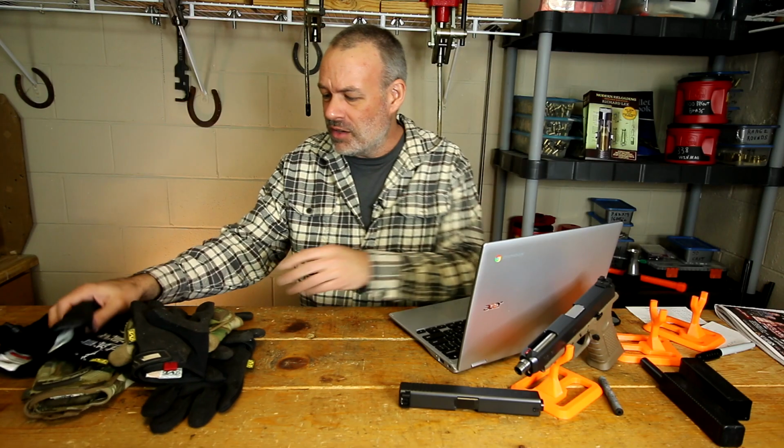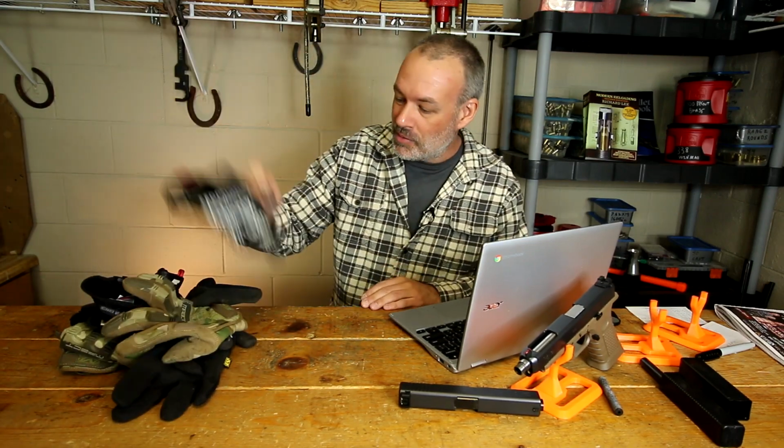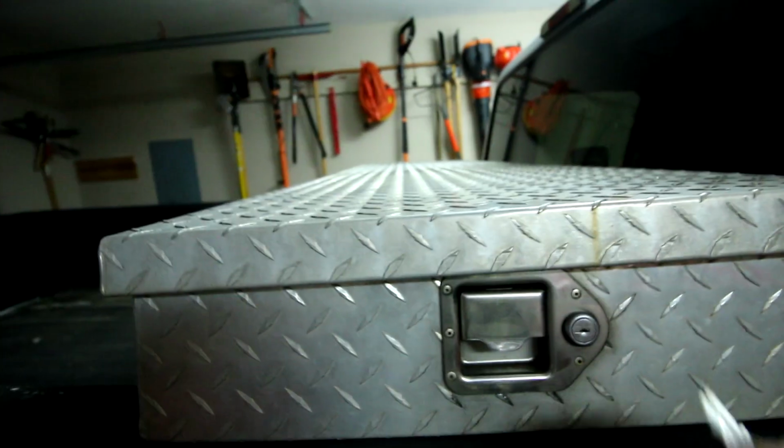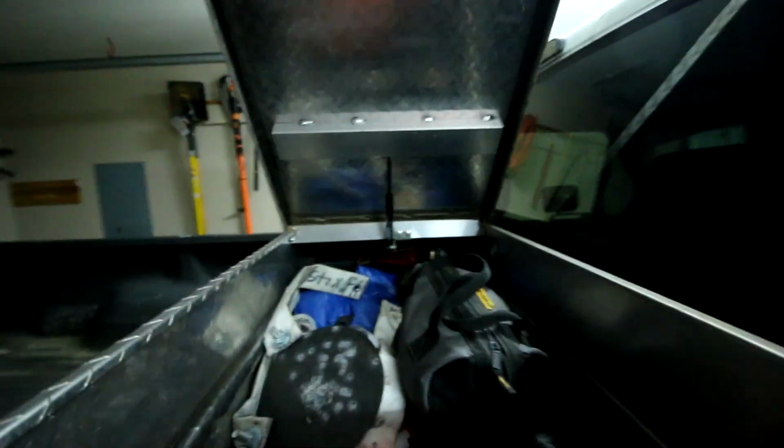I have some of those. I couldn't find them. And here's some of the gloves that I've got from Mechanics. Some of them are in better shape than others. But I have some insulated gloves. I think they're in the truck. Let me show you those real quick. I'll go up after I've done recording this and I'll show you where I keep those gloves.